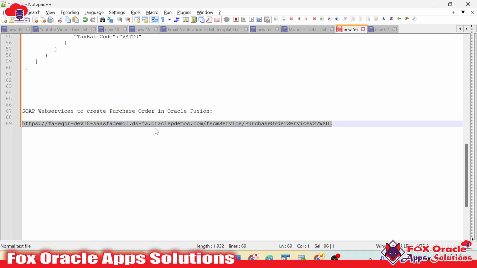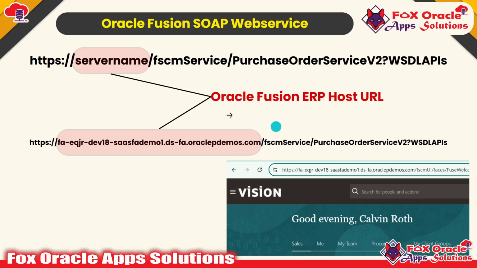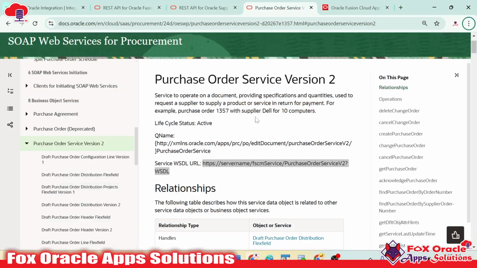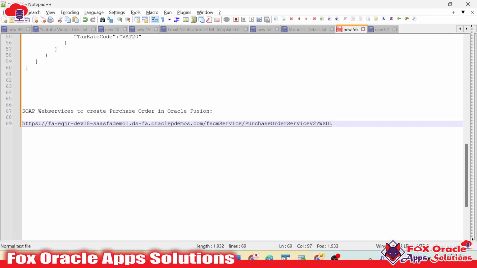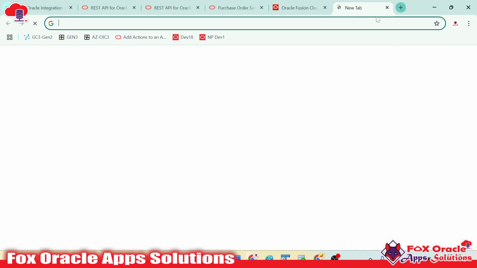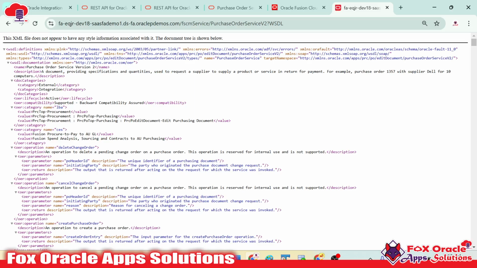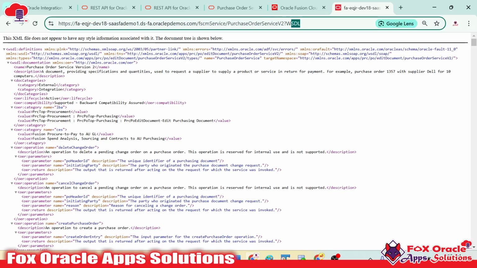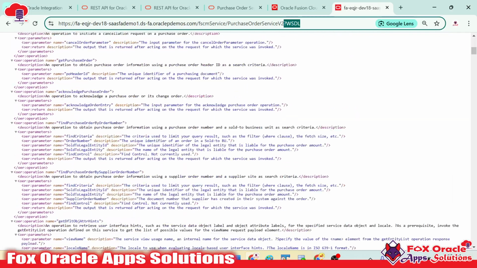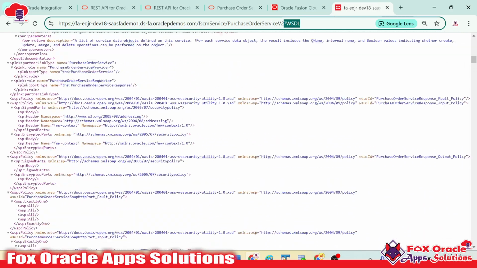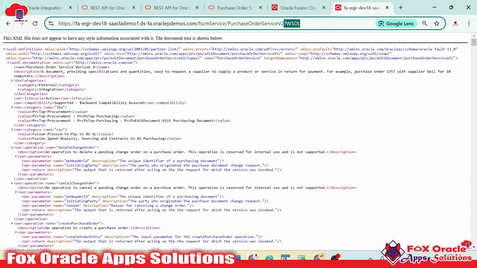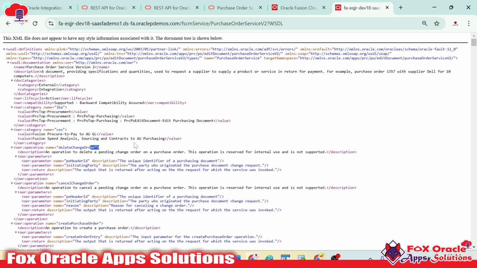Now this we will use in SoapUI to perform actions. Which columns are there for this API? If you go below, you will be able to find all these columns once you execute this in your URL. And for testing whether the web service is available or not, you just have to copy it, go to any browser and paste it here. As this web service WSDL contains various operations, you will find all these operations listed here with a brief on each. You can see the operations here, and there is one more operation, purchase order.